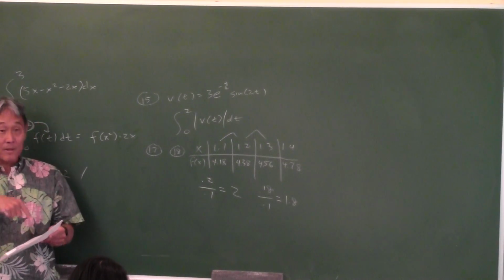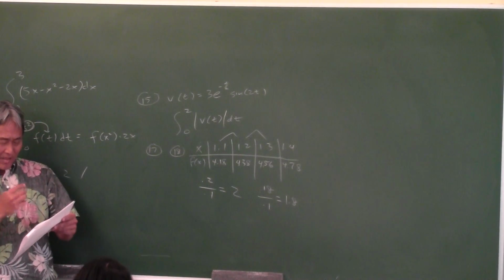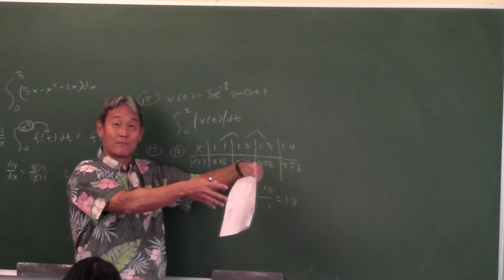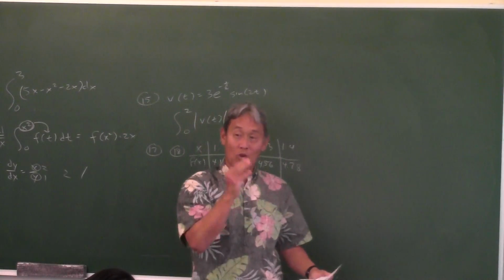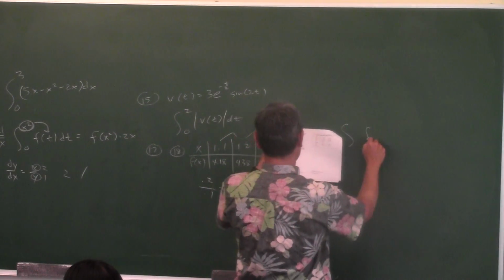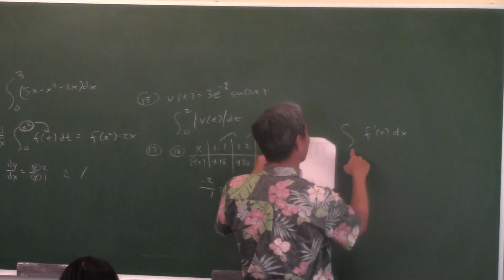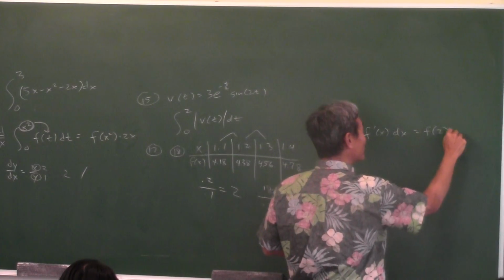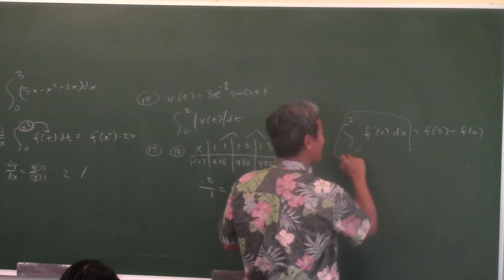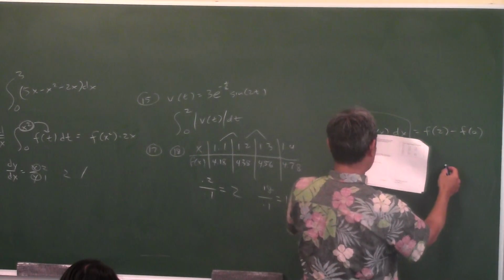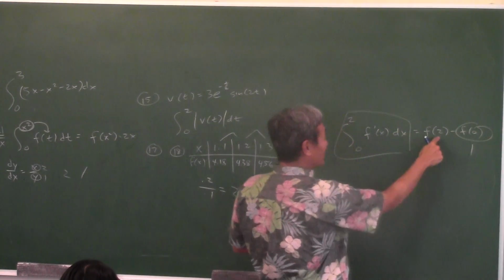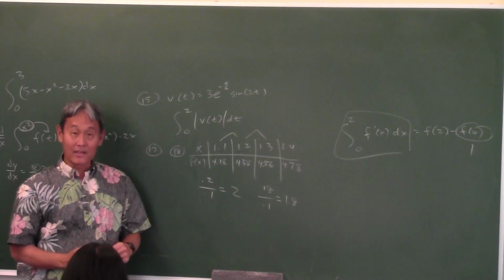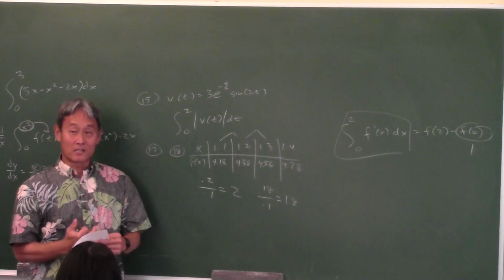This is exact, okay, you guys better practice this problem. When you see this problem, if they ask you a question about a function, and then you have to find something about its antiderivative, that's when you do code red. You integrate this from, what limit should I put on? 0 to 2, because this is equal to f of 2 minus f of 0. This you can calculate on your calculator. This, they tell you, is 1. So all you have to do is do this on your calculator, add one. That's code red. I'm telling you, this is going to come up multiple times on the AP exam.